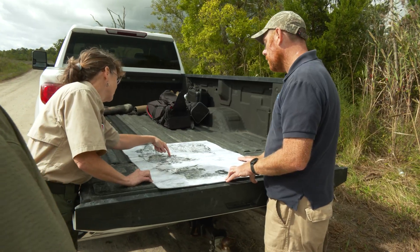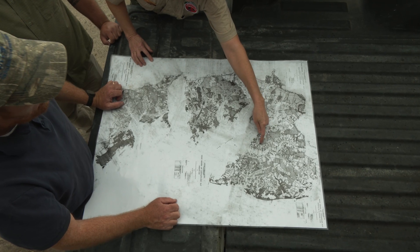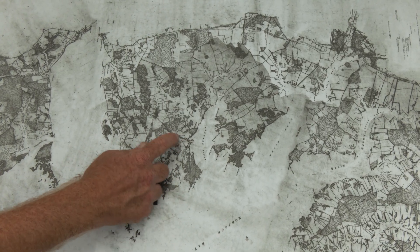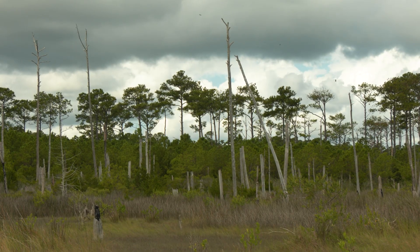Dr. Matt Kerwin is a coastal scientist at the Virginia Institute of Marine Science and a leading researcher in understanding how sea level rise affects the land and communities around the Chesapeake Bay. Rural parts of the Chesapeake Bay, if anything, are more vulnerable to sea level rise, and what the impacts look like are a lot more subtle. They look like this — where I'm standing was probably forest about 50 years ago and it's now converted to marsh.